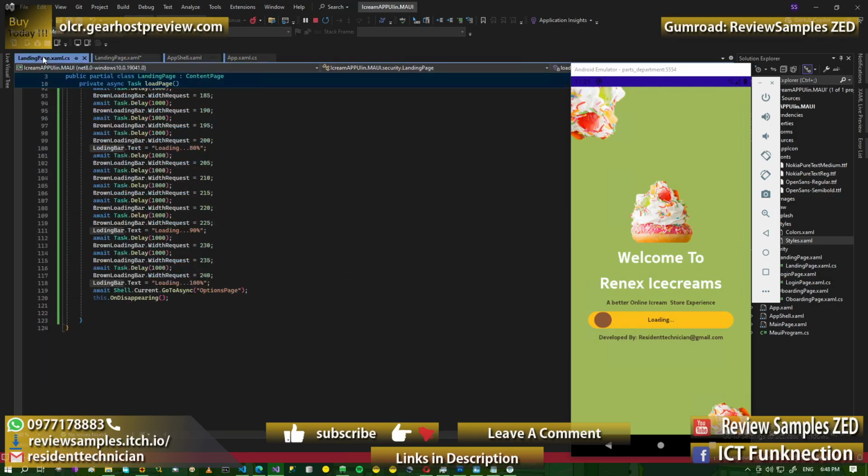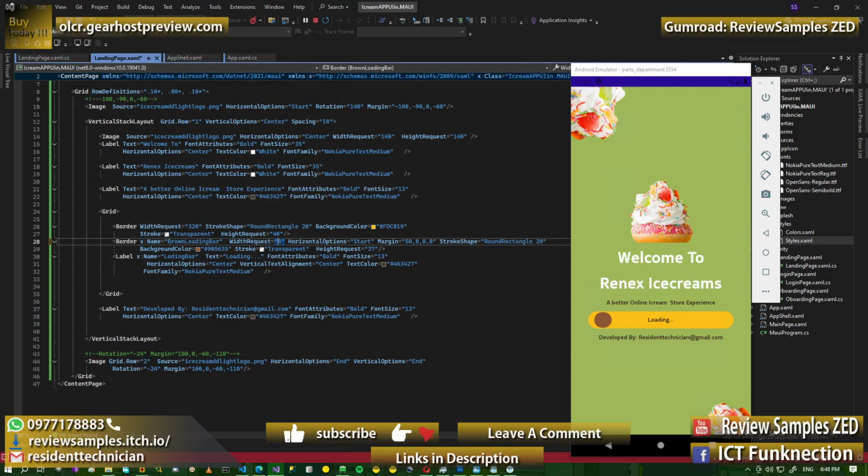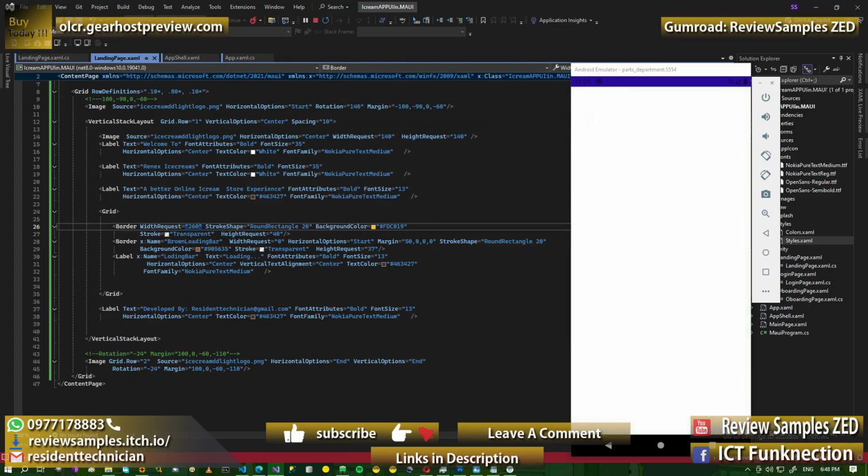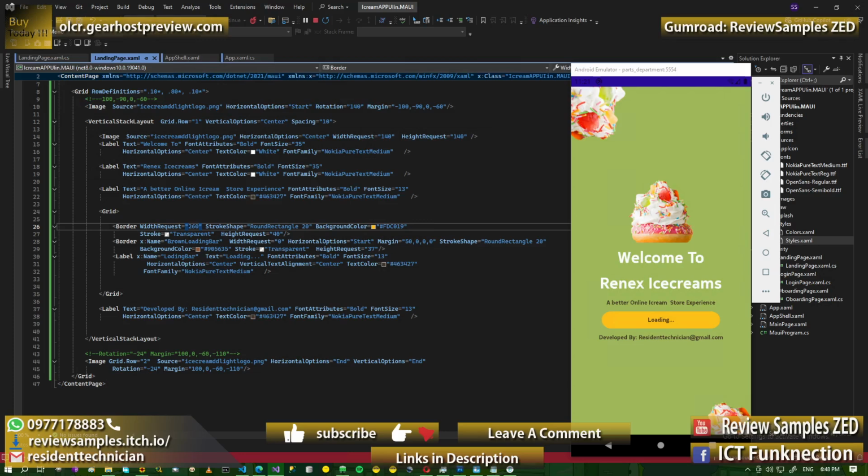So that is 240, 320, 250. So let's make this 260. This yellow bar here, let's see if we can make it 260. So Control S. Control 60. So this one will reach a maximum width of, let's see if it will make sense, 240. Control S.